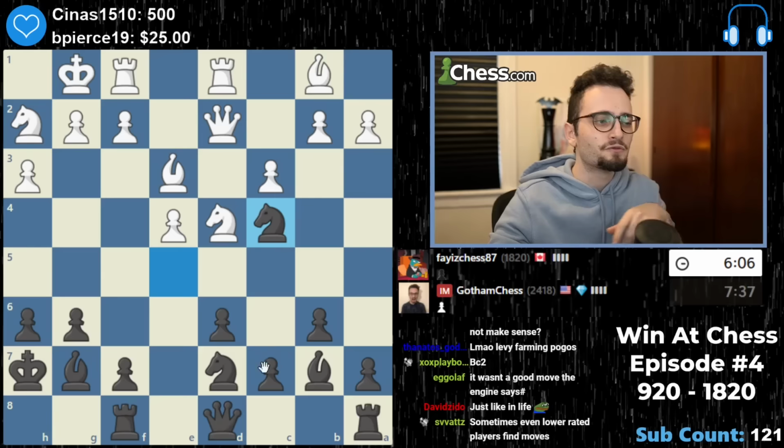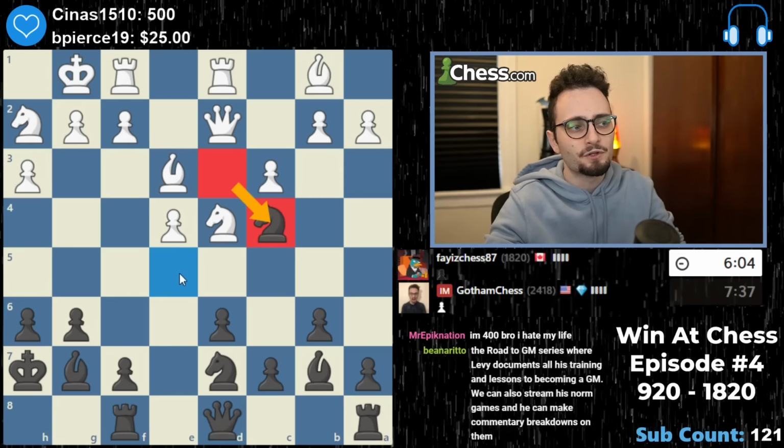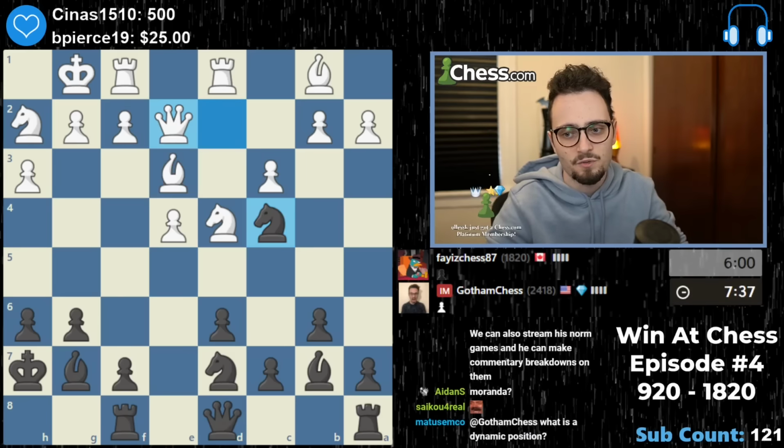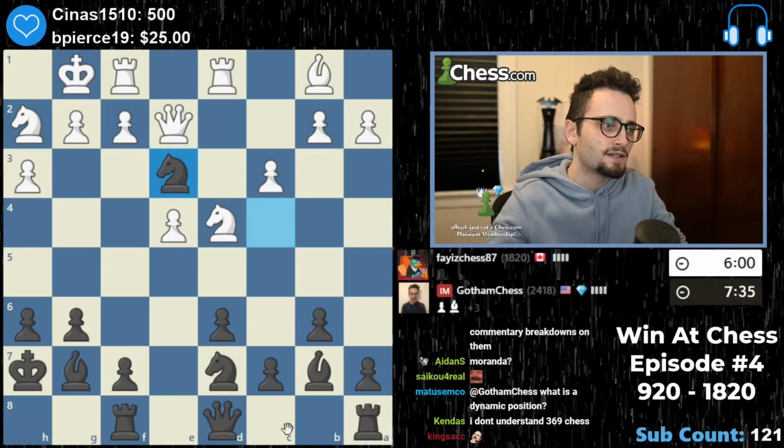Okay, now I have this move. So no matter what happens, the bishop has surrendered control of c4. So now no matter what happens, I will pick up a bishop and I will have two bishops versus one. So knight takes e3.